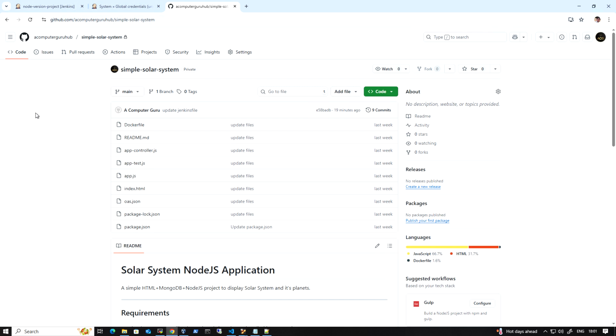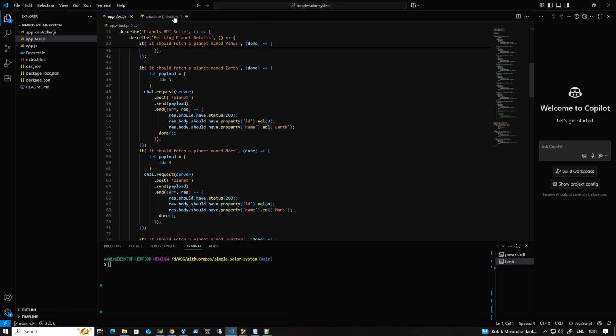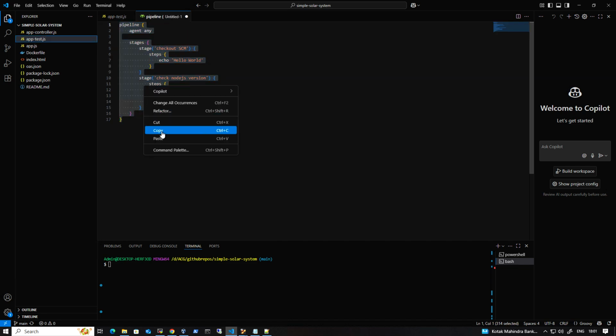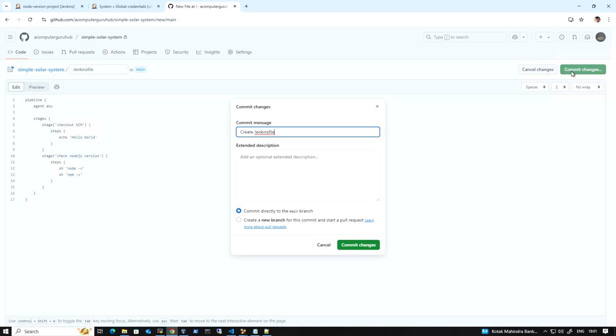Okay, you can go to the repository and click on add file. Enter the file name. It has to be Jenkinsfile, and it is case sensitive. Now I'm going to copy whatever we have tested through the pipeline script, and save this change.